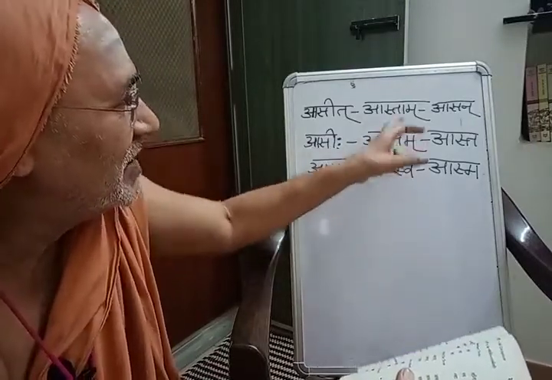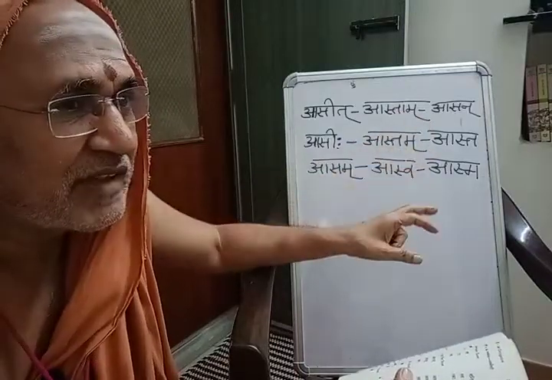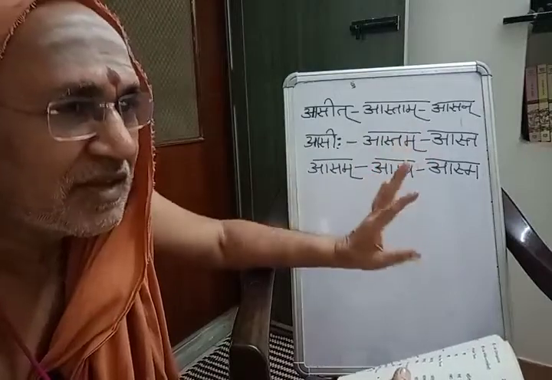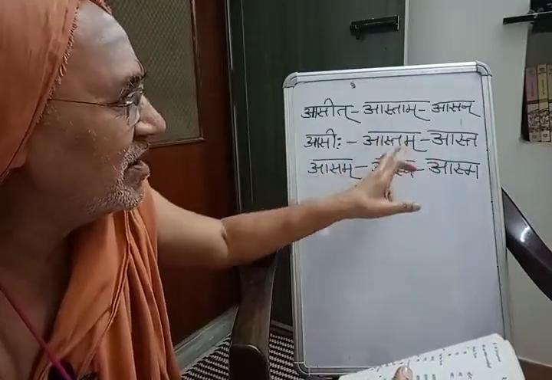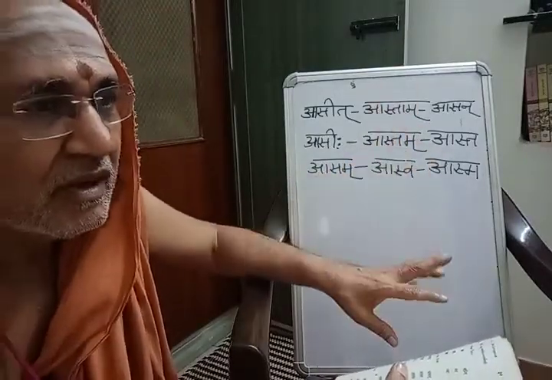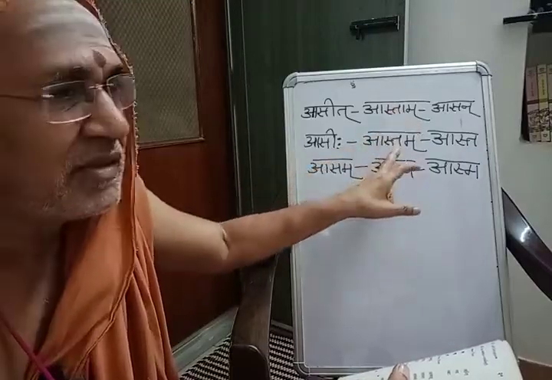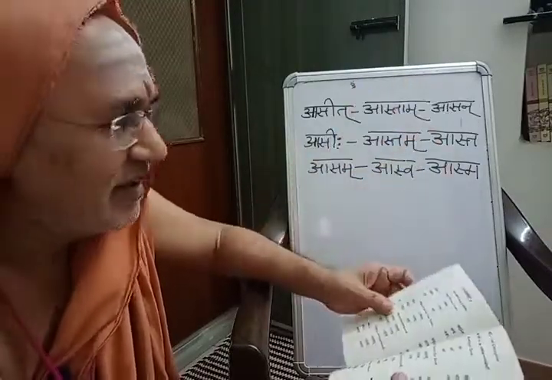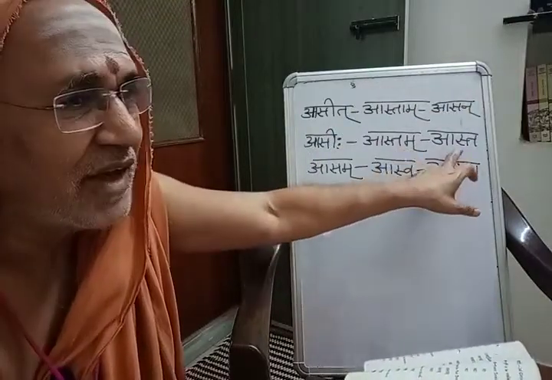The difference is dirgha and rasva. You can't repeat the same. Here it is the tam is a tam. Only that difference. Here it is long, here it is short. In all verbs same thing. Here attam, here attam. If that itself you make a mistake, then there is no difference. Then ma you drop it, atta.